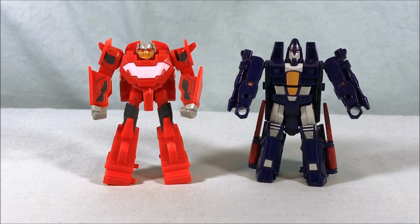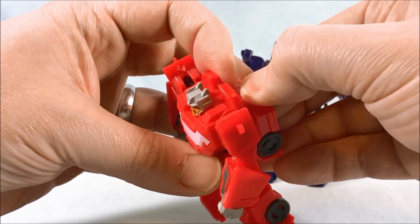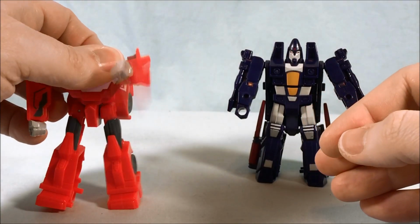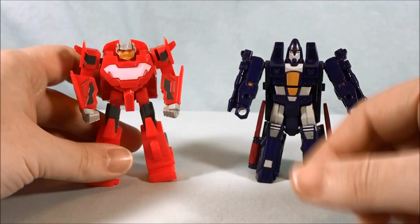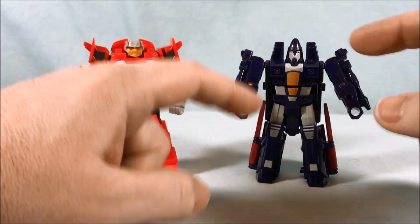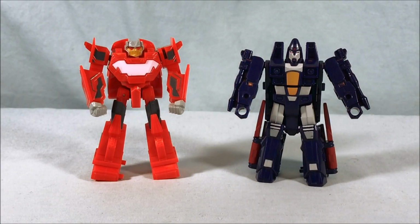So like I said, these are definitely for kids, 100%. I think kids might enjoy them because they're very easy to transform back and forth. The action feature, I think, will definitely appeal to kids. And I'm not going to lie, I kind of like this guy's little uppercut. I think that's cool. I don't mind the gimmick when it's not incredibly intrusive, and I don't think that one is. It's just that he has really no vehicle mode to speak of. That's my only problem. And this guy, his gimmick is not so fun and really gets in the way of his vehicle mode, because otherwise he'd have a totally normal vehicle mode.